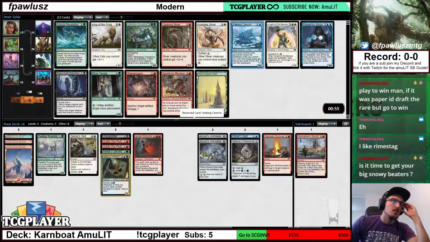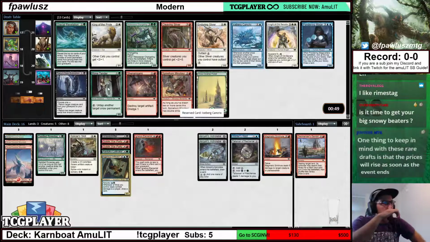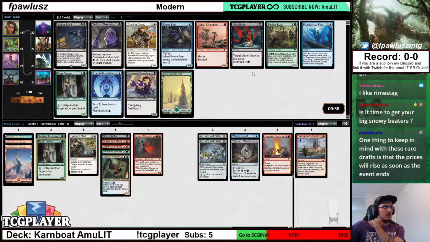The Cancrix is pretty hot though. Oh, Rhyme Tender is also super good for us. The thing to keep in mind with this rare draft is that the prices will rise as soon as the event ends. Yeah, for sure. But just to give you one idea, you can be pretty sure, for example, that Sword of Sinew and Steel is probably never going to be more than 1 ticket, right? I think I'm going to go with the Rhyme Tender. Definitely passing that Cancrix is pretty painful.